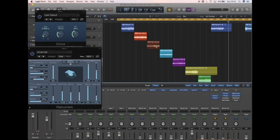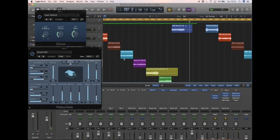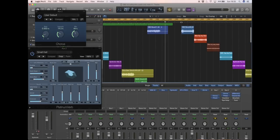For us picking winners, I'd go for Diva in that. Virus sounds nice as well. They all do. Least favourite at the minute on this is the OP-X. Not sure why. Although they all do the job really quite well. I feel like I'm being really harsh on the OP-X. And I'm not. I do like it.